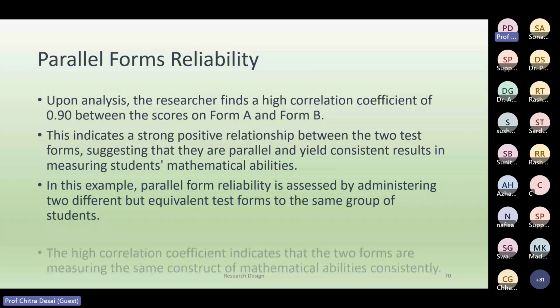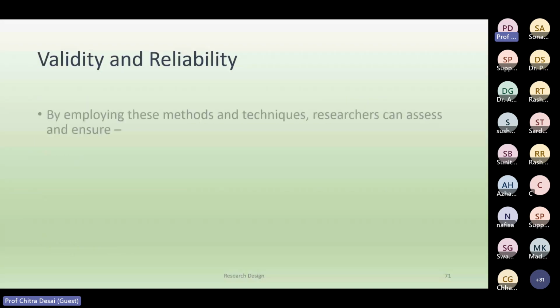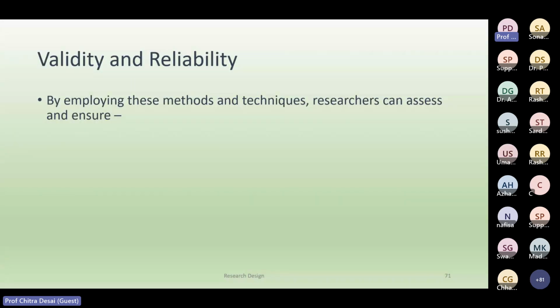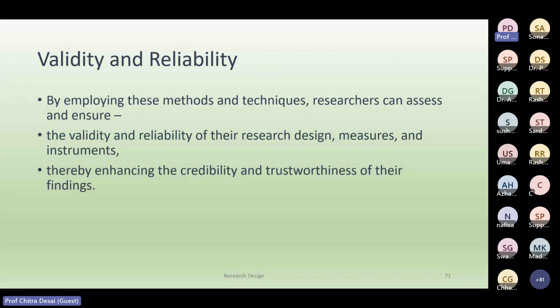And by employing these methods and techniques, once you have done content validity, face validity, and checked for different kinds of reliability, you ensure that the validity and reliability of your research design, measures, and instruments are well defined. They are enhancing the credibility and trustworthiness of your findings. This is a very important question that you need to address.